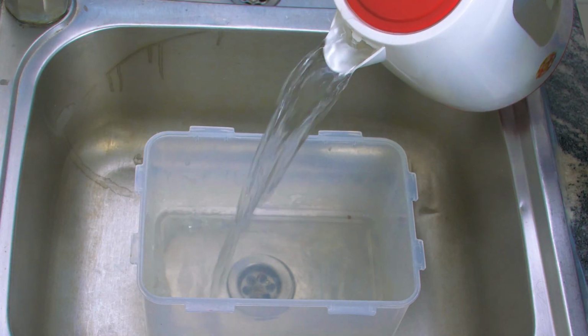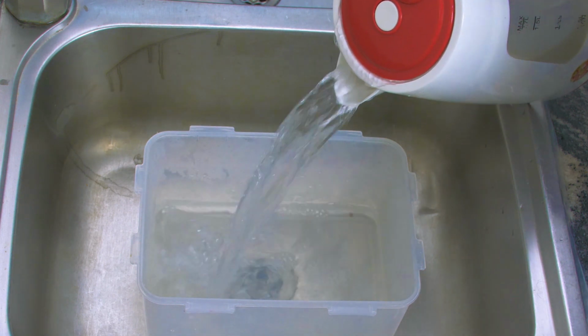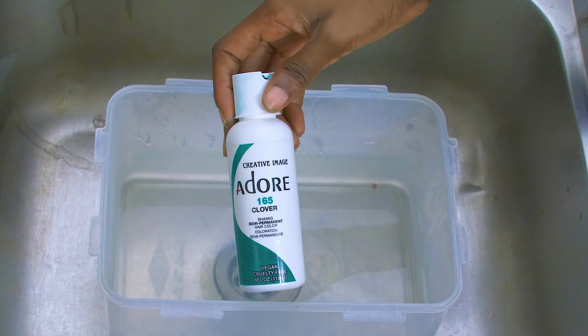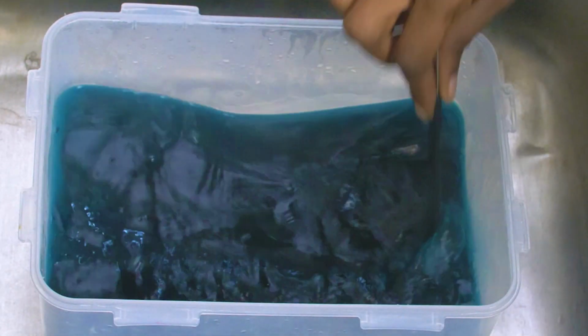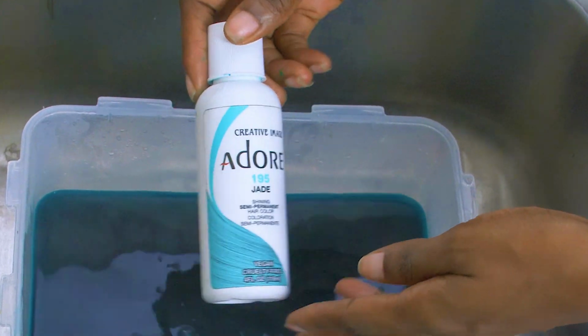Then I added hot water into my bowl. I poured my Adore dye in Clover and Sweet Mint and mixed. Lastly, I poured my Adore dye in Jade.